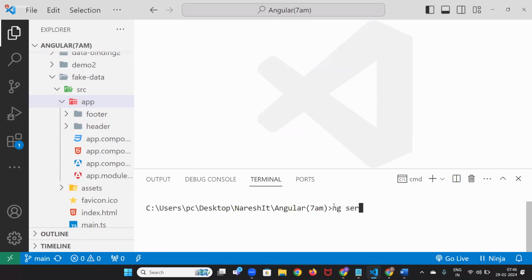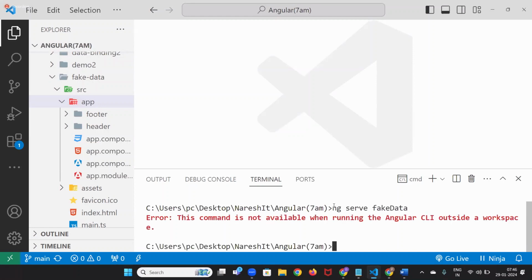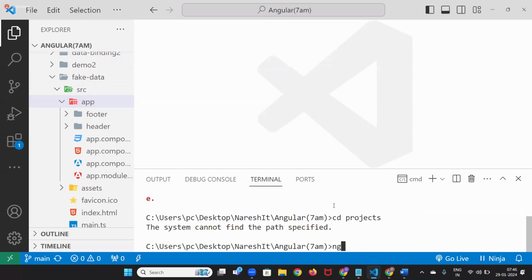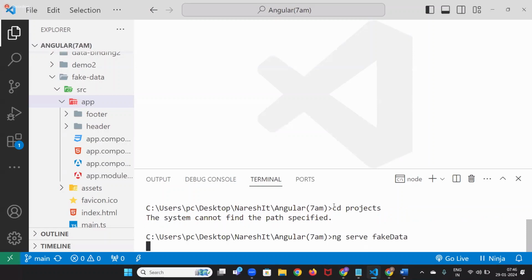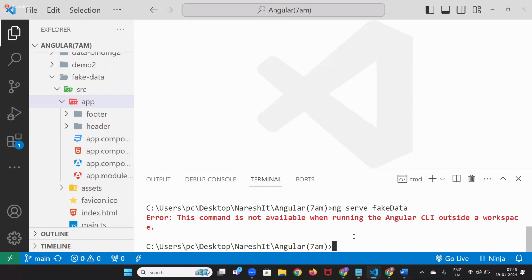Ng server fake data. Okay, cd projects, cd Angular.